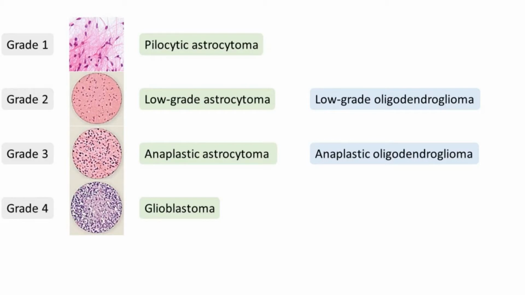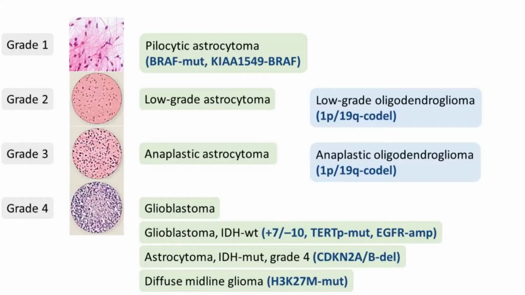Over the past 4 or 5 years, we have supplemented this with increased knowledge about the molecular characteristics of these tumors. For example, we know with the pilocytic astrocytomas, a large proportion of these will have a particular aberration in the BRAF gene. And this is interesting because we have specific drugs that can target this if this is present. With the oligodendrogliomas, instead of just looking under the microscope to see whether it seems to be coming from one of these cells, there's a specific aberration called a 1p19q co-deletion, which tells the pathologist that this is an oligodendroglioma.